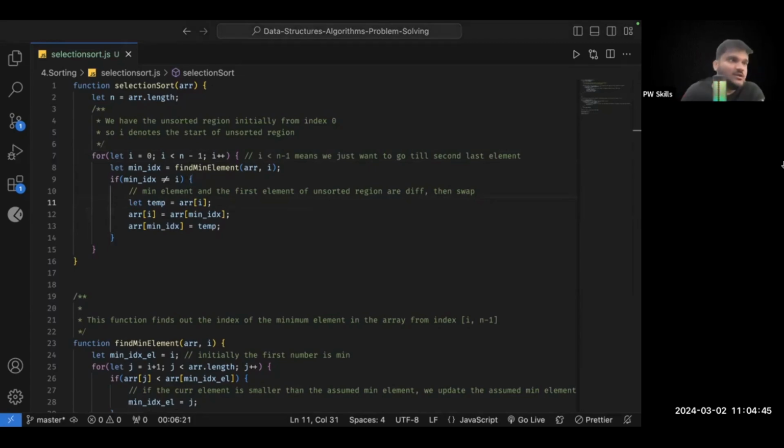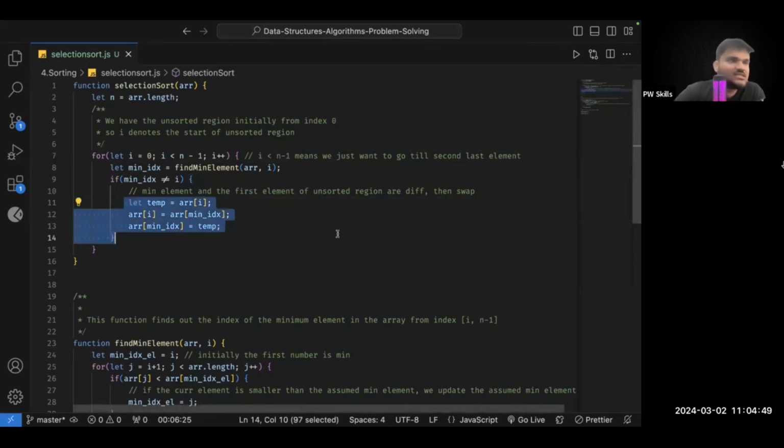Abhijit is saying temp is an extra variable used here. Abhijit, there is something called the garbage collector. The moment you are done with the temp variable, it will destroy it, and in every iteration you create a new temporary variable when the old one is destroyed. Think about it like this: I give you one toffee. When you eat that toffee completely, then I give you a new toffee. At any point of time, what is the maximum number of toffees that you have? One. That's constant, right?